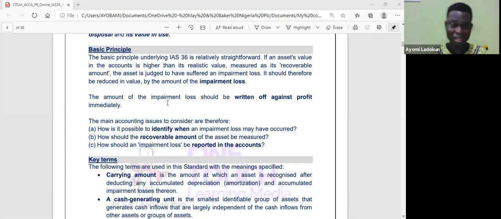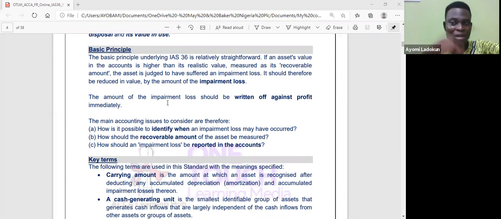So you need to understand that, even though the examiner is not going to ask you directly what is carrying amount, obviously you are going to use it when you are computing impairment losses. So that's very instructive. Now, let me go to impairment losses. Remember I already talked about impairment, and I said I'll come back to explain. So impairment is economic reduction in the value of an asset.